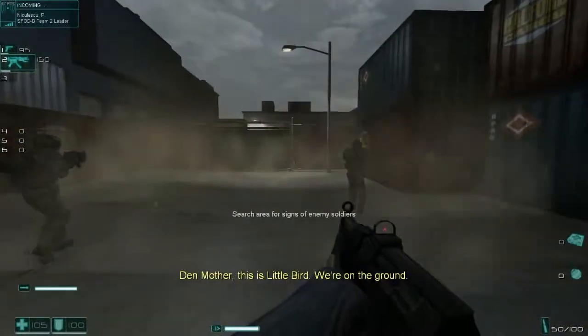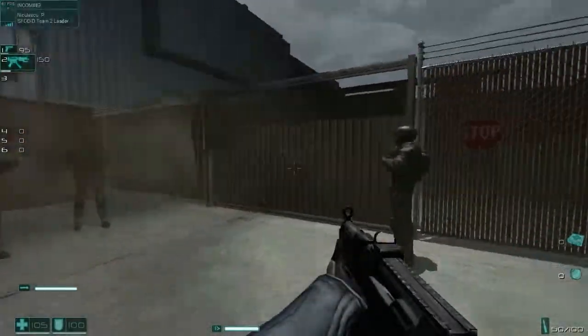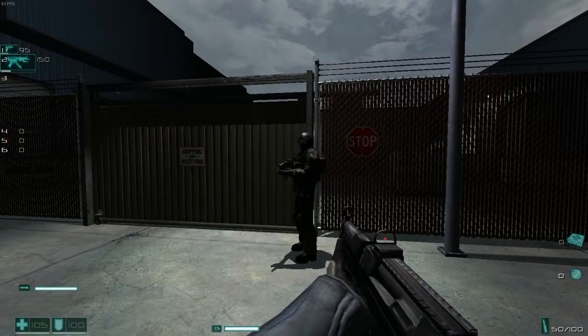Mother, this is Little Bird. We're on the ground. Copy that. Proceed to first objective. Since you're on point, see if you can get this gate open. I'd send one of my boys, but I think we need a specialist for this one.